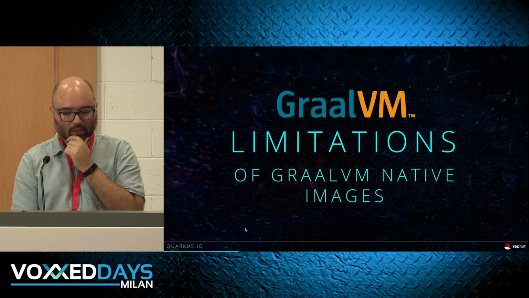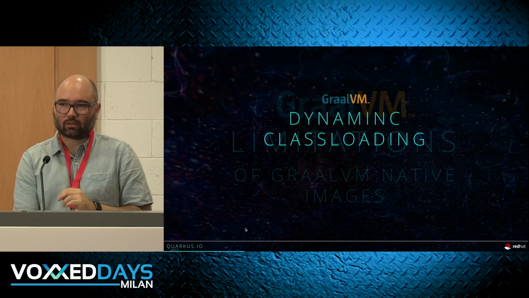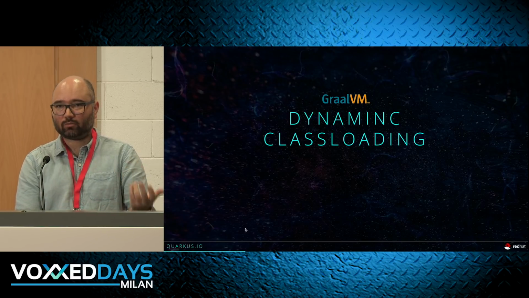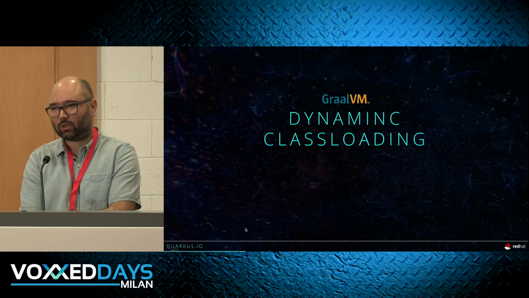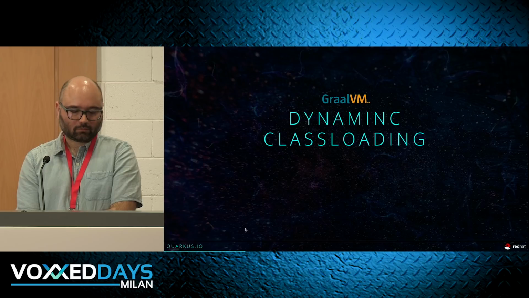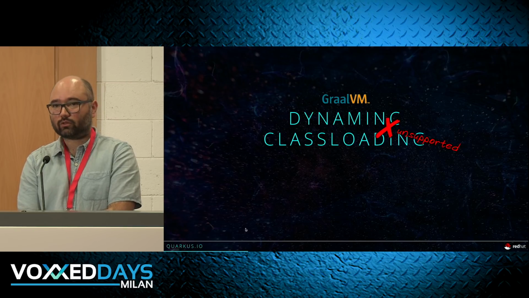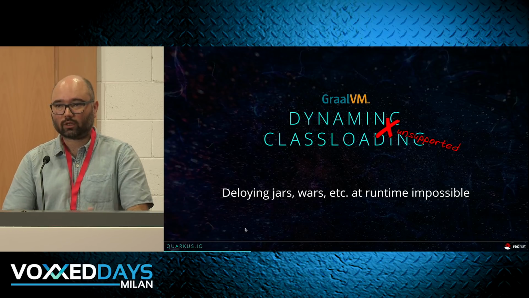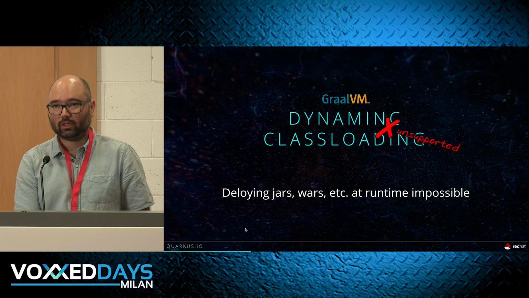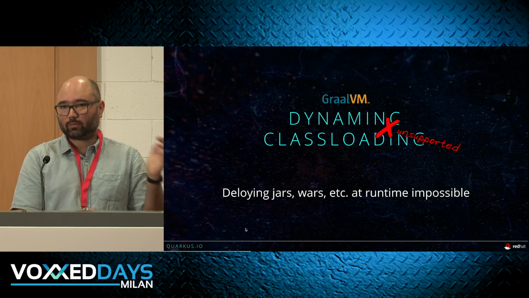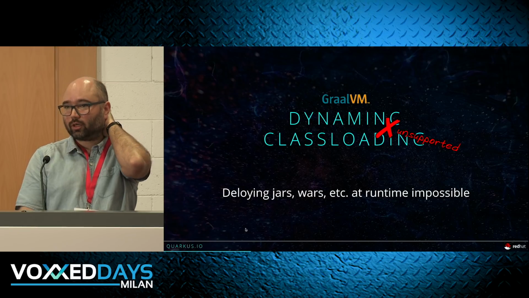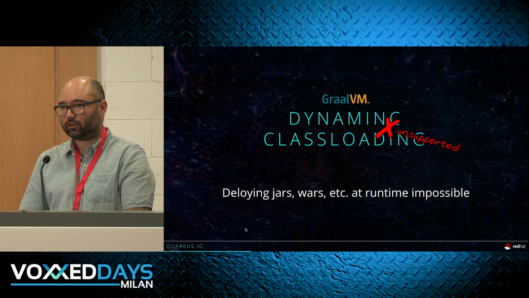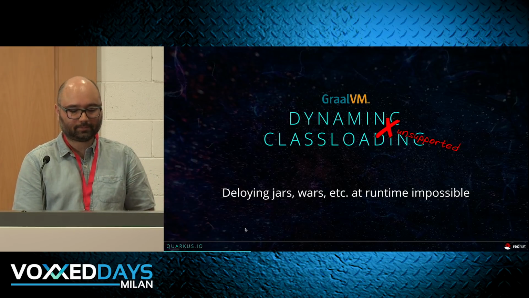So the thing I mentioned is dynamic class loading, totally banned. You cannot load a class by name because how would it have been compiled if it didn't know that this was an option? So that's gone. This means for servers, like you cannot have a Tomcat or your JBoss server, a Wildfly server in which you upload a war and then this gets started, right? That's impossible. Now, luckily, we are shifting away from this paradigm. Like, okay, microservices, I just want my bootable thing. I'm not going to add a war later. So, maybe, okay, I'm not going to have Tomcat, but I can still run my microservice on this.